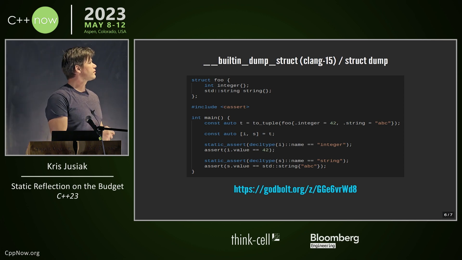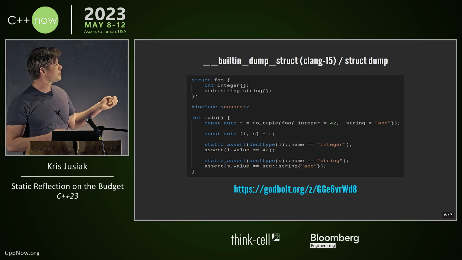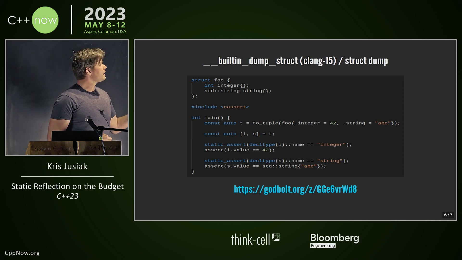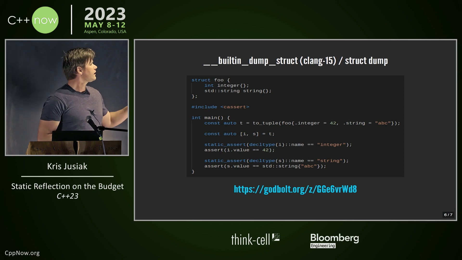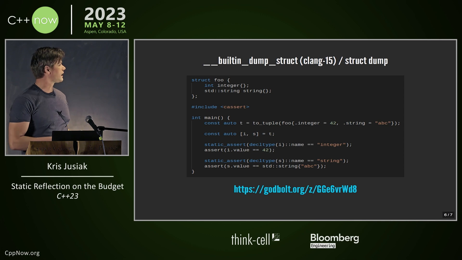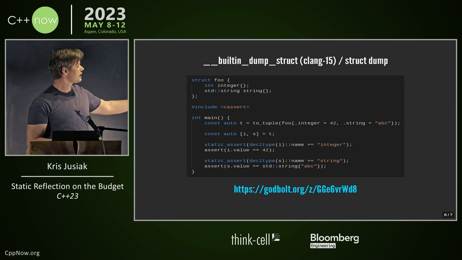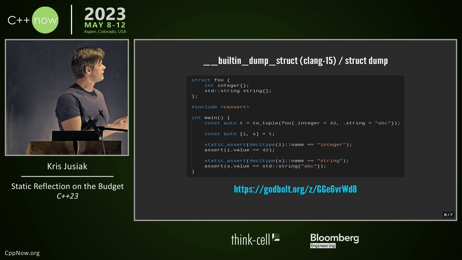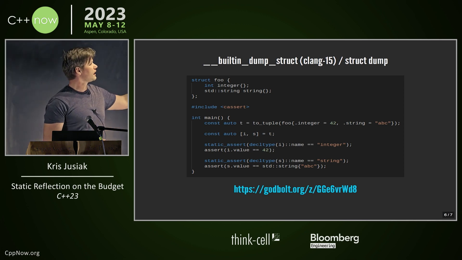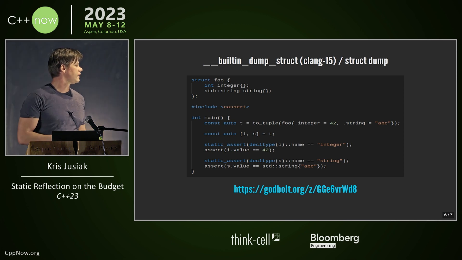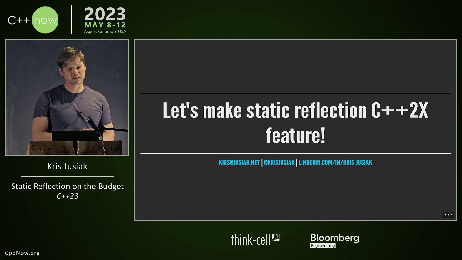The last thing I wanted to show is that with Clang 15, we can address the missing part of reflection: we cannot get field names easily — we have to embed the name in the type. But if we use build_dump_struct, available with Clang 15 at compile time, we can get the integer and the string field names from foo, which is the missing part of reflection you couldn't get before. Here we have the two-tuple from foo with an integer and a string — abc and 42 — and we destructure it. This two-tuple leverages build_dump_struct at compile time to get the names. After that, we have the field names: integer and string. All of these tricks would be great if we didn't have to do them at all and they were just in the standard. Thank you.